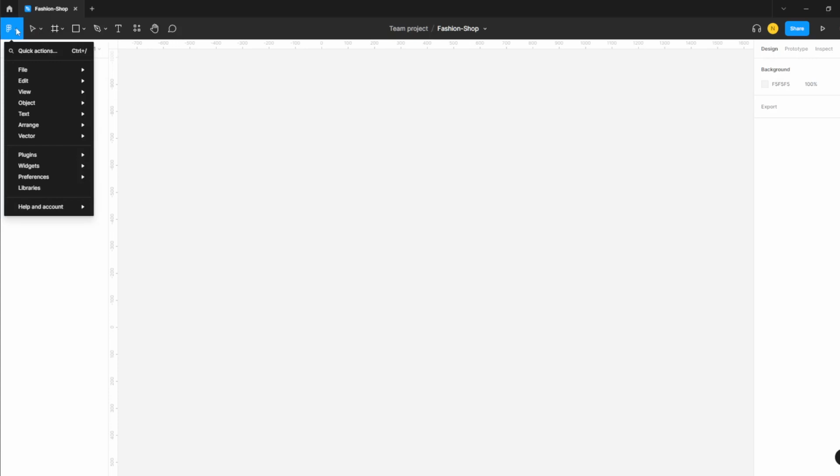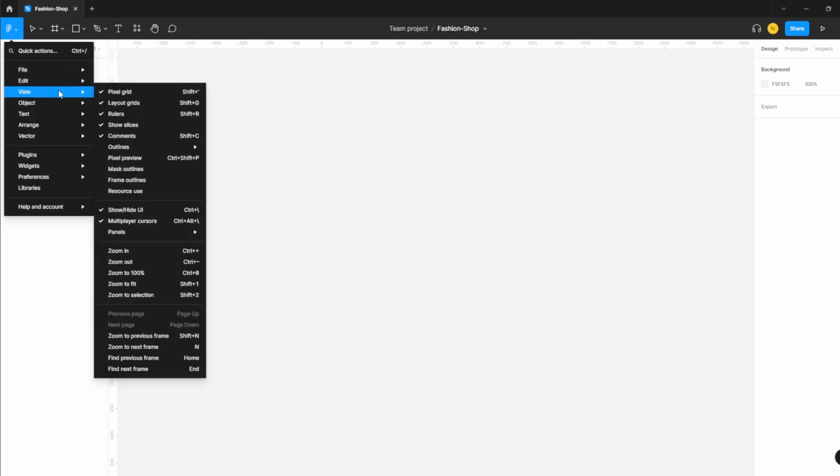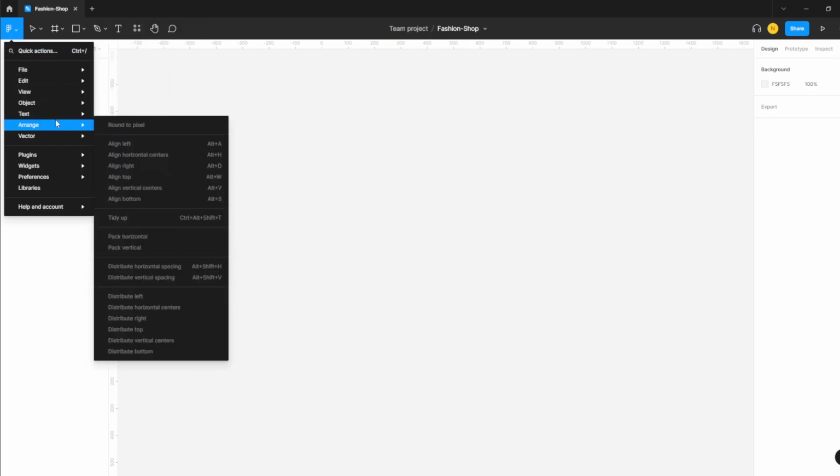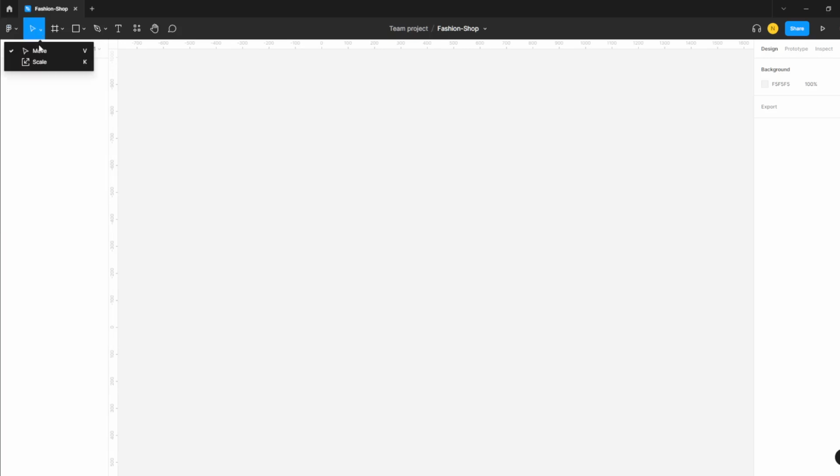There is a section. In this section you can create a new design file, edit, view, object, text, vector, plugin. All those points are there. Here is the selector for moving and scaling. Here is the frame and size.